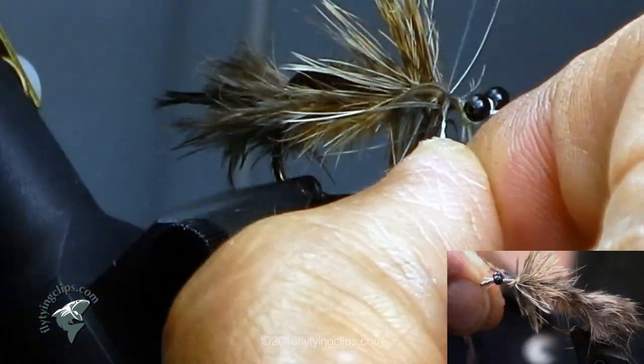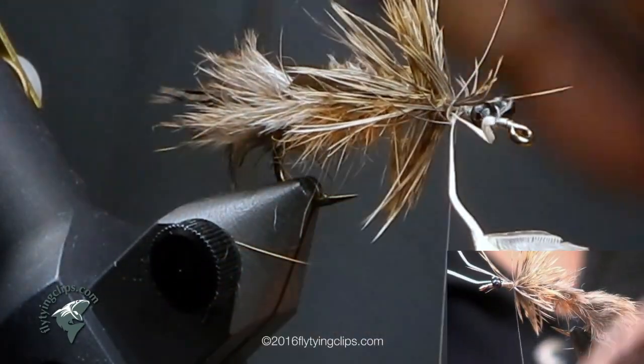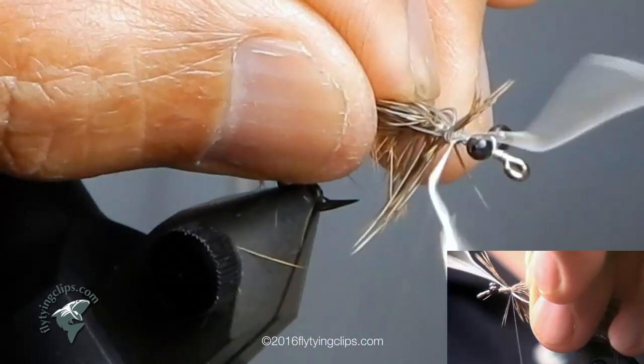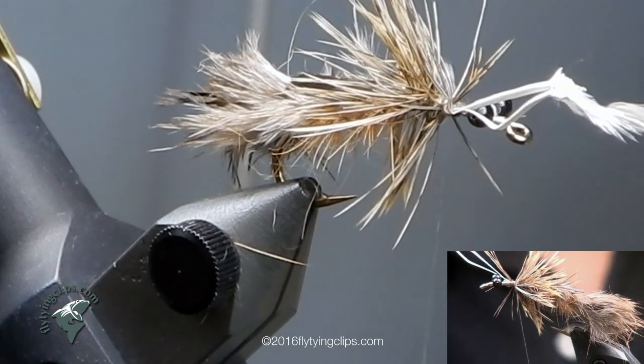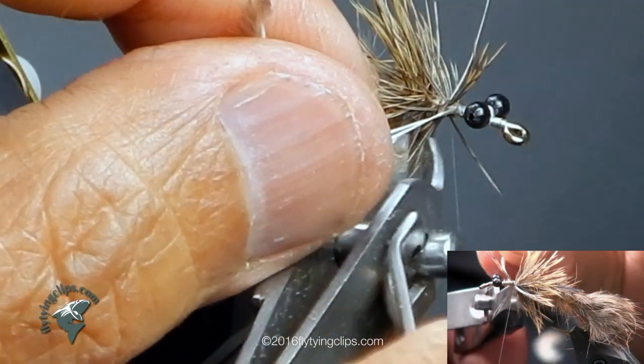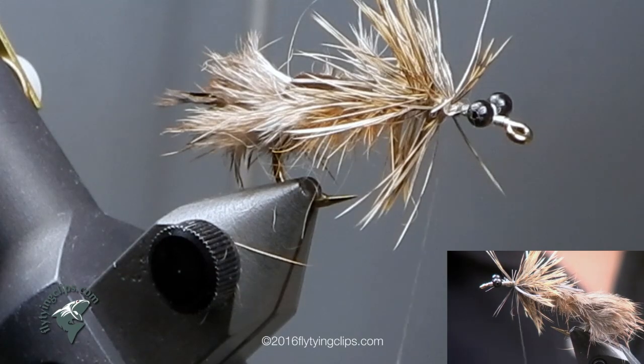Then tie off that hen saddle feather and trim off that stem. And I'm going to split that thread again. I'm going to throw a little more dubbing in there, just as I did previously. So this is that squirrel belly that's got an orange tinge to it, or sulfur tinge to it.